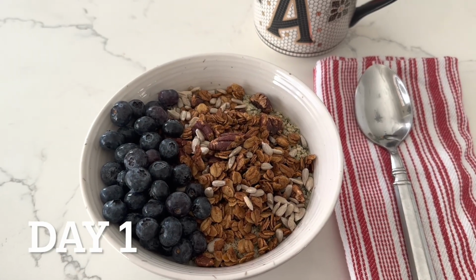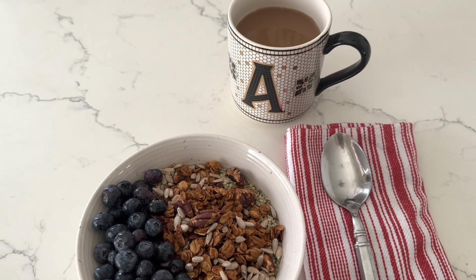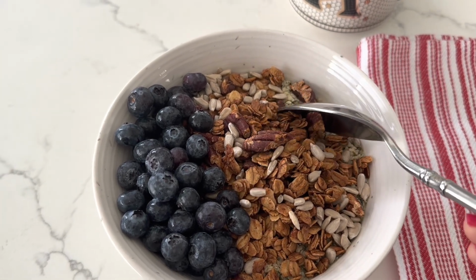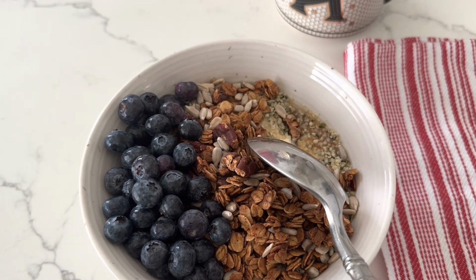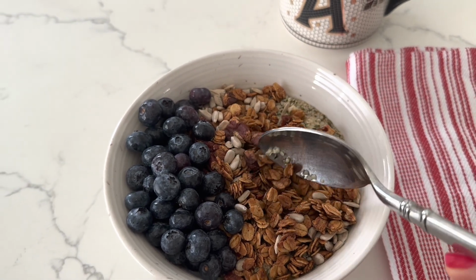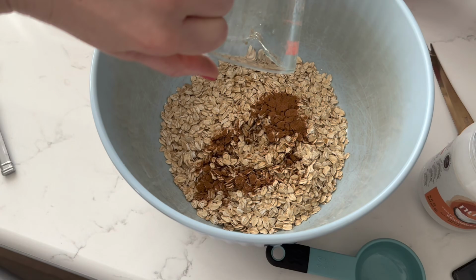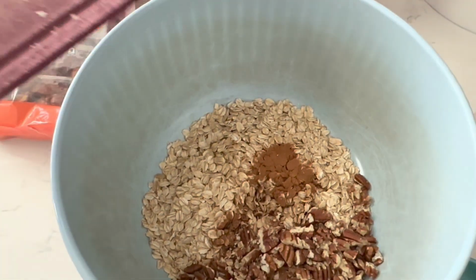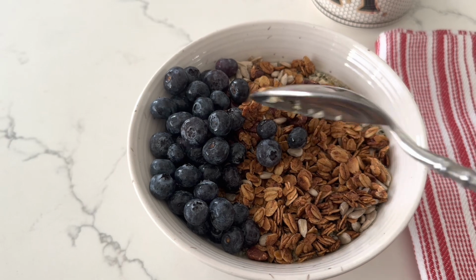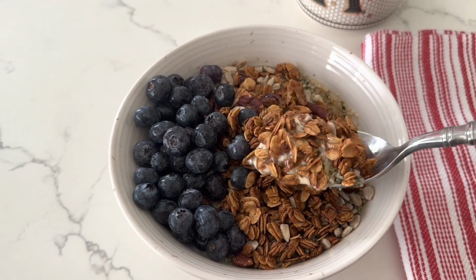Good morning, everyone. It's breakfast time and I'm having a yogurt parfait. I made this granola this morning and I'm having my first coffee of the day. And I thought I'd show you what's in here. So this is just that plain yogurt I bought from Walmart. And I drizzled it with a little pure maple syrup, as you can see right there. And I sprinkled in some hemp seeds. My granola, this is the simple granola on my website. Instead of using water, I used coconut oil and I added some pecans. That was the only difference, but I'll link the recipe for you below. And I also added some raw sunflower seeds and some blueberries. I just put the blueberries over here so I could show you. And this is my breakfast for today.